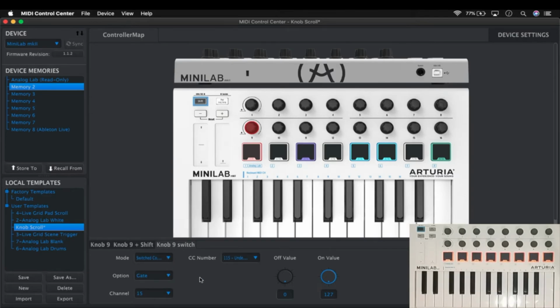And I'll do another video after this MIDI mapping just on MIDI Control Center, so we'll get a fair idea of all these little settings in some in-depth detail. So our knobs are set.